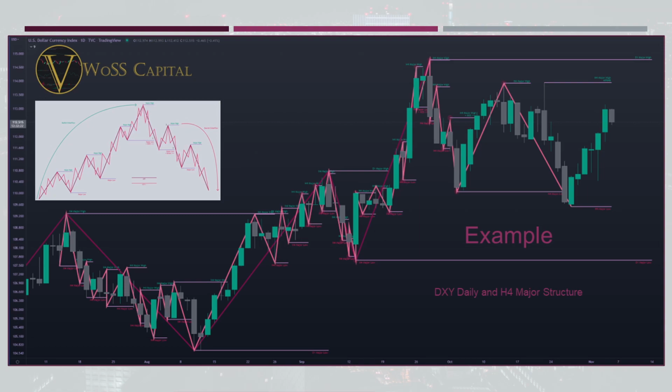So again, just look at this as the H4 structure inside the daily structure, but that one single up and down leg of daily structure actually has a full fractal of multiple ups and downs within the H4 structure. So it's a full fractal of the overall move. And if we were to look inside those H4 impulses, the first up and first down, for example, we would find at H1 and M15 level, again, there are multiple of those fractals within that. So just a good example in the chart of how it looks.